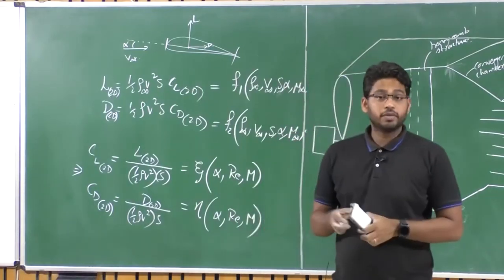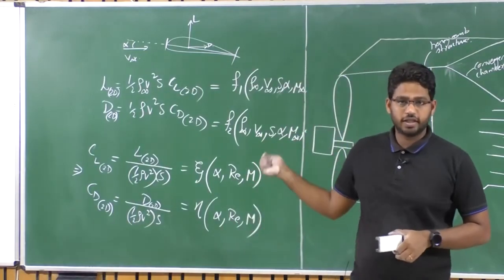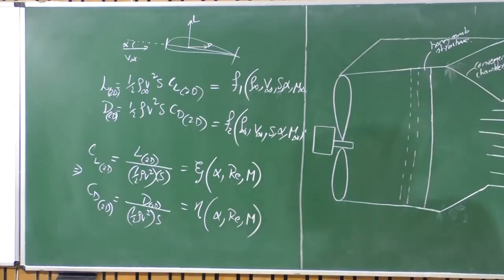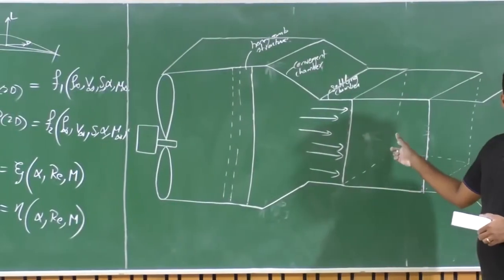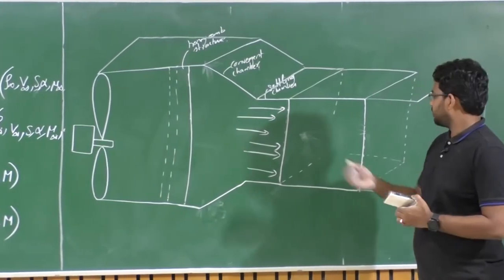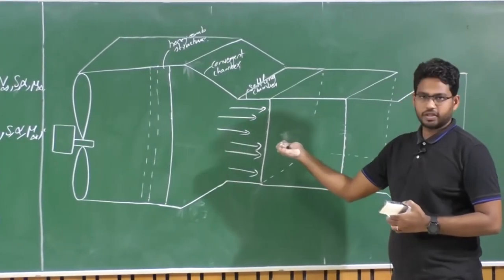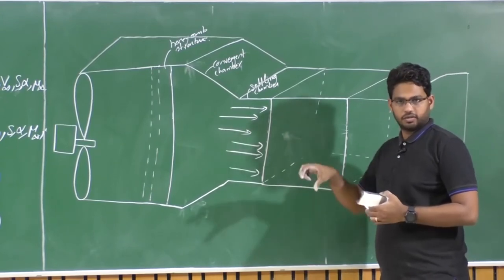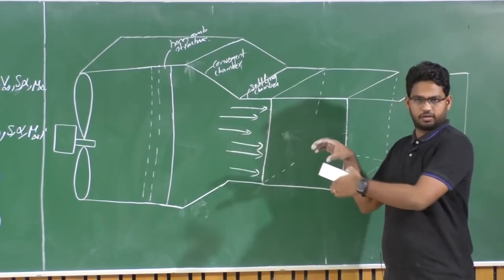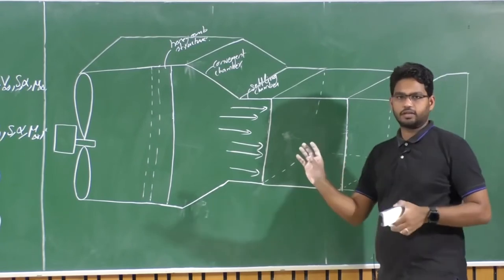Yes, of course, you have to maintain the same angle of attack, right? Even inside the wind tunnel, you need to maintain the same angle of attack. But how do you vary angle of attack here? For example, if I have a rod coming out of this aerofoil, and I connect that rod to a stepper motor, whose angle I can control, right?